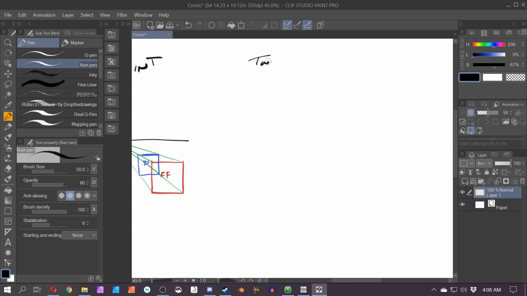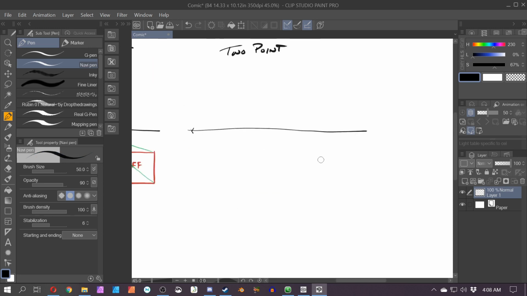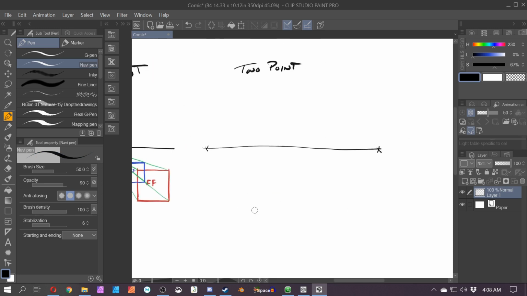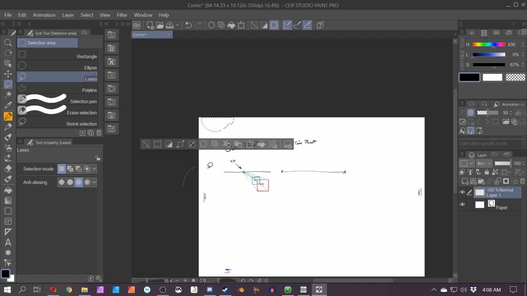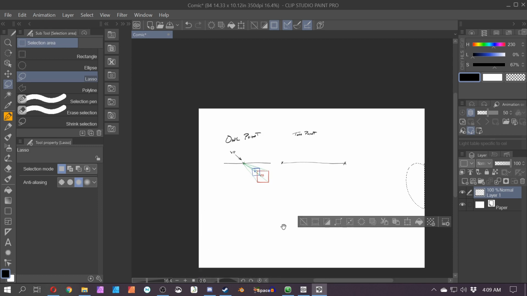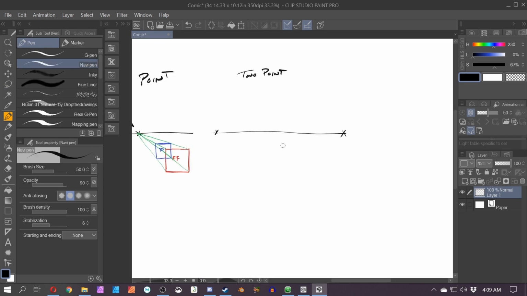Now with 2-point perspective, you have a horizon line just like with 1-point perspective, but instead you now have 2 vanishing points. Okay, but there's one defining difference from 1-point perspective to 2-point perspective, and that is this.